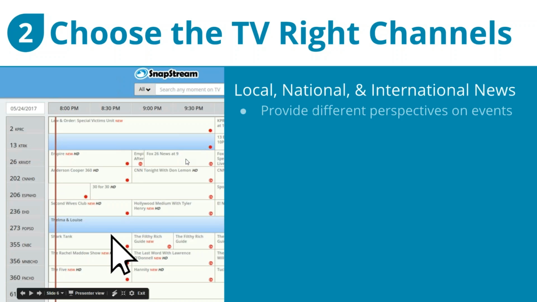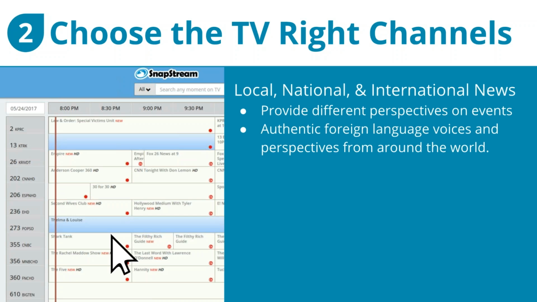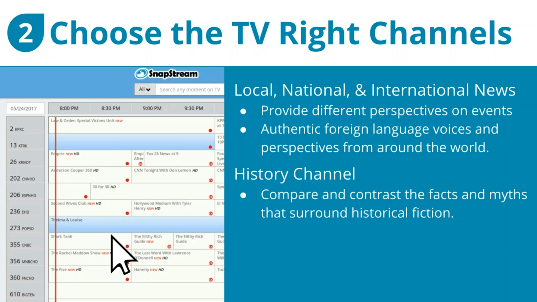So you can have local and international news. One thing we've seen people do is use international channels for foreign language instruction. That can be a powerful tool for students to be able to hear a live broadcast or a news broadcast in French or in Spanish. It creates an interesting and compelling education tool for that language, and very easy. It doesn't take a lot of work. The broadcast is just inherently a good way for students to learn the language.